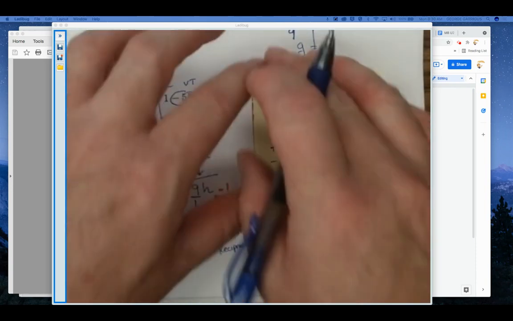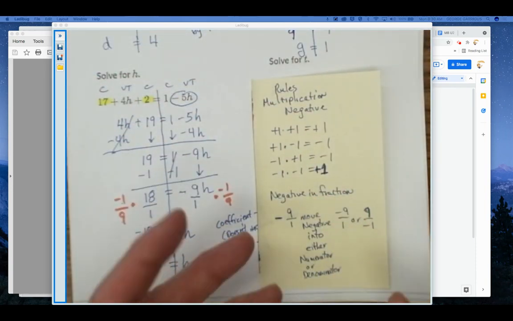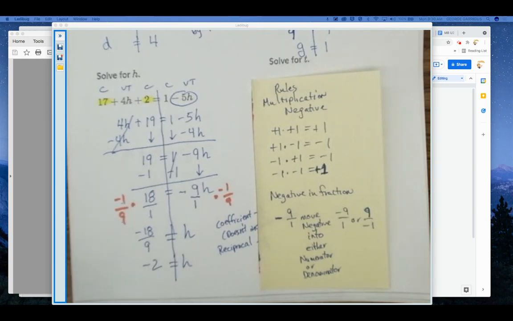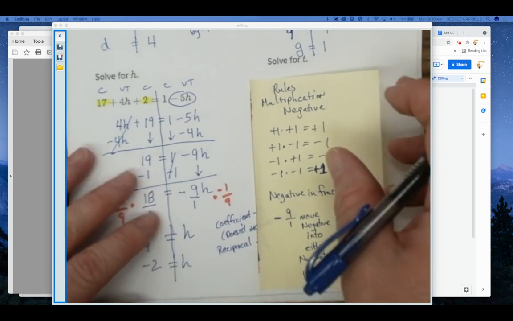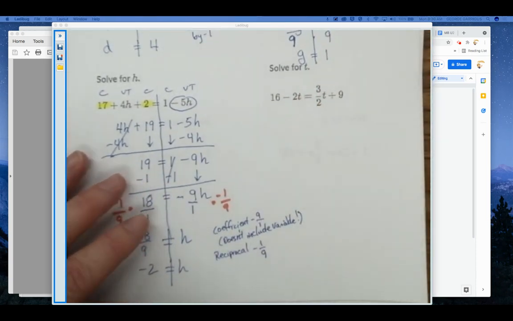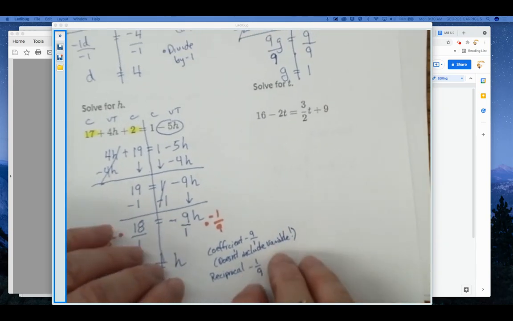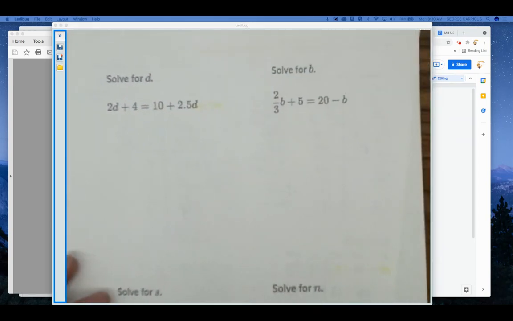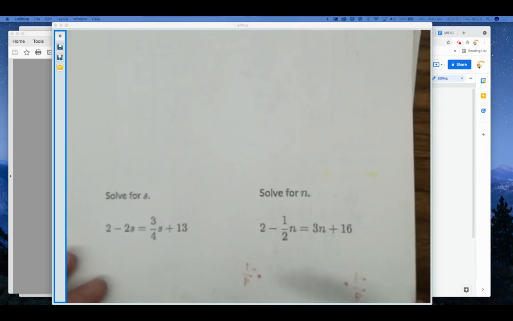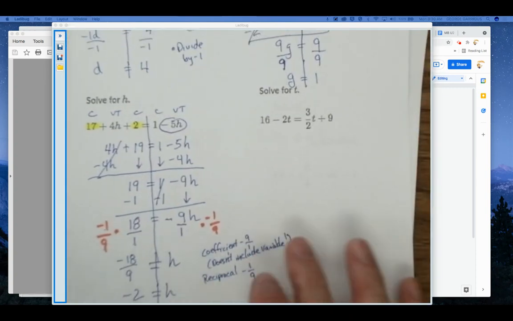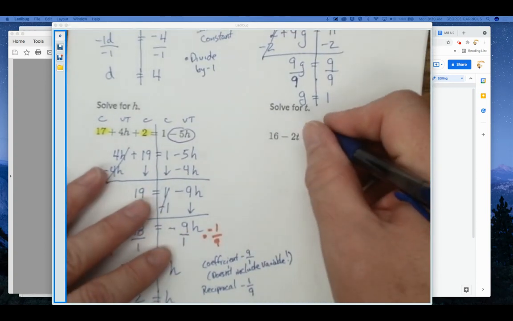These rules, again, feel free to screen capture this and save it to your notes for all time if you want. You can write down the notes into a separate journal. And we're almost done. We're going to do one more, and then there's 4 problems on the back that you're going to be partnering up with in a group or working by yourself to solve. So those need to be finished at some point here. Let's do our vertical line here.